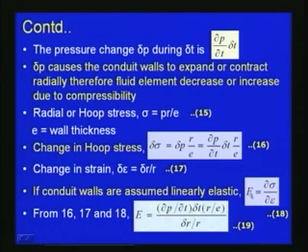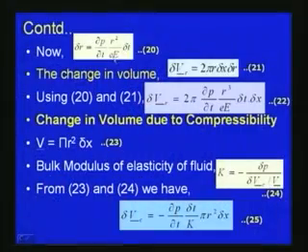So, Young's modulus we can write as E is equal to del sigma by del epsilon, that means change in stress by change in strain. So, E is obtained from equations number 16, 17 and 18 as E is equal to del P by del t into delta t into R by e divided by del R by R as in equation number 19. So, now we can write delta R is equal to del P by del t into R square by e into capital E, which is the Young's modulus, into delta t as in equation number 20.